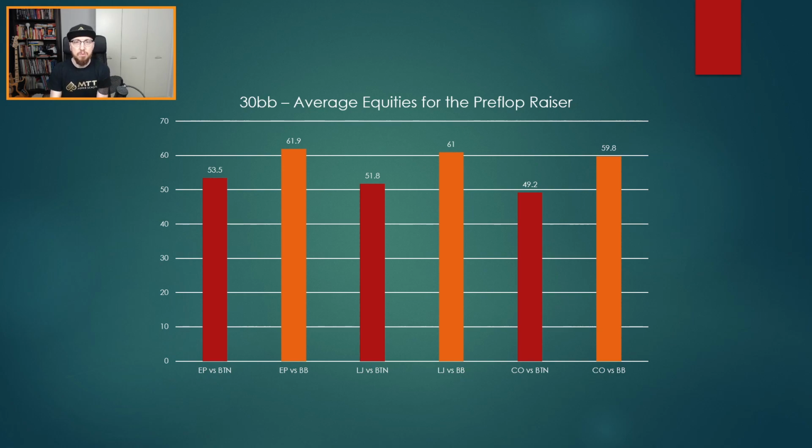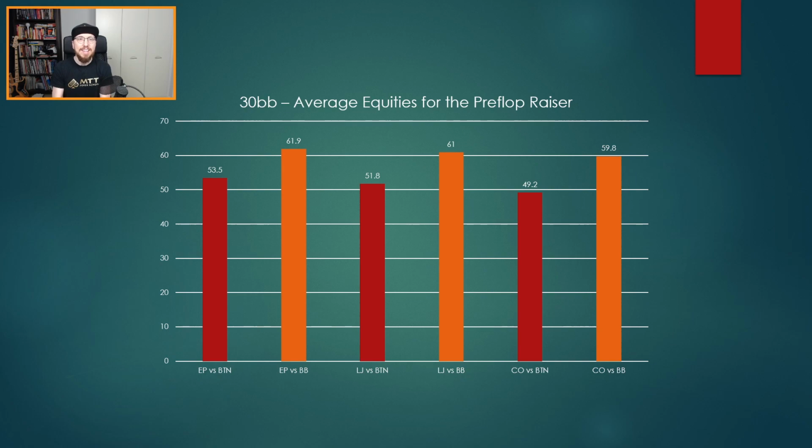So when we're in position, we generally just have a lot more equity. What's really important to understand here is how the two ranges interact. We're going to be talking about this later on, but what I'm talking about here is always thinking about the two ranges and how they interact with the flop. Generally speaking, when you're playing against the big blind, it's got a really, really wide range, and very often you have a lot stronger range, and this is why the average equity is a lot higher when you're playing in position. When you're playing out of position, the button isn't going to have hands like 9 deuce suited or 8-6 off, for example. So it's got a much stronger range, and therefore the equities run a lot closer together.